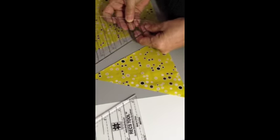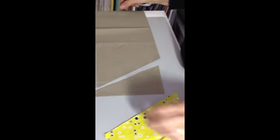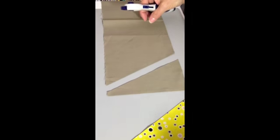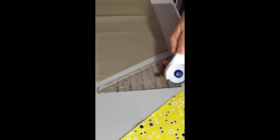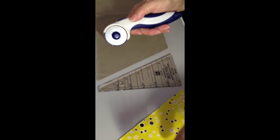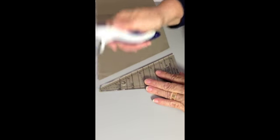So now that I have my triangle cut with my tri tool, I'm going to cut my Rex, or my rectangles, with my Rex tool. And as you can see, I did my first cut, my straight edge, got rid of my selvage, and then I cut on the angle.